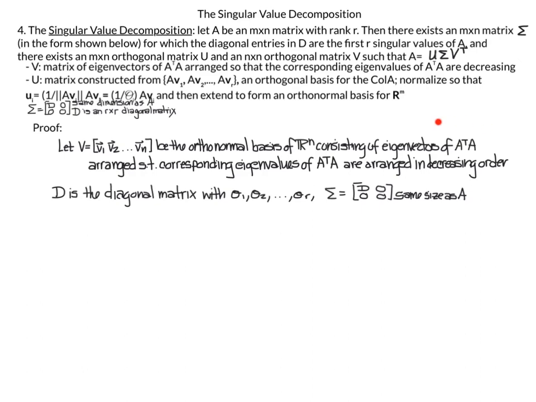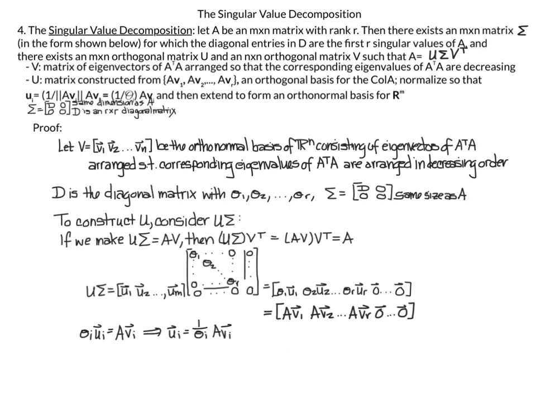And then along with the information about the eigenvectors of A transpose A, we're going to make D the matrix of the eigenvalues of A transpose A. That is, D is the diagonal matrix with our singular values on the diagonal. So here is our diagonal matrix of singular values, and then we add zeros to make sigma the same size as A. And now because our singular values are arranged in decreasing order and the vectors of V are arranged according to the sigma, these two match up to give us a nice picture of what's going on with A transpose A. So now comes the hard part.